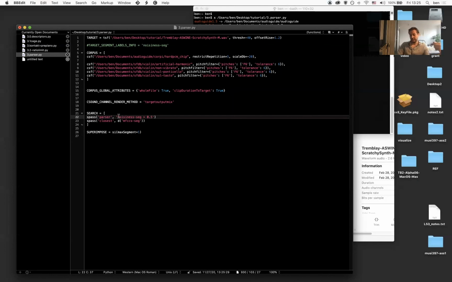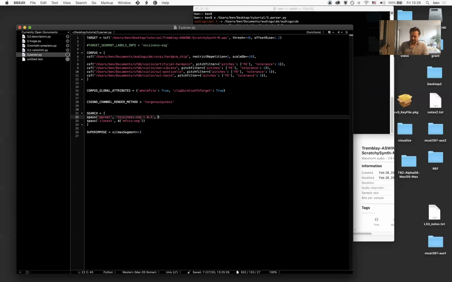Essentially, what we're doing is writing an averaged descriptor, in this case noisiness, and building a little mini equation. Each time AudioGuide looks at a different target segment, it's going to run that segment's noisiness through this equation, and it's either going to give the result of true or false.